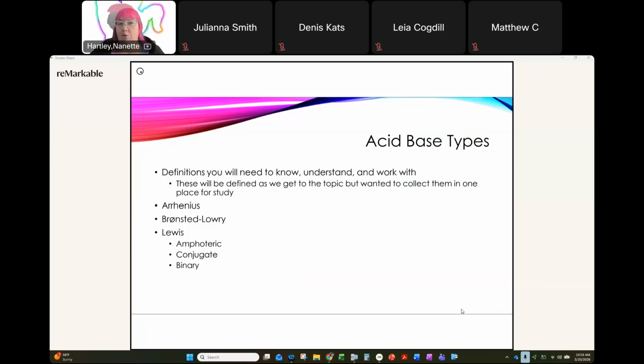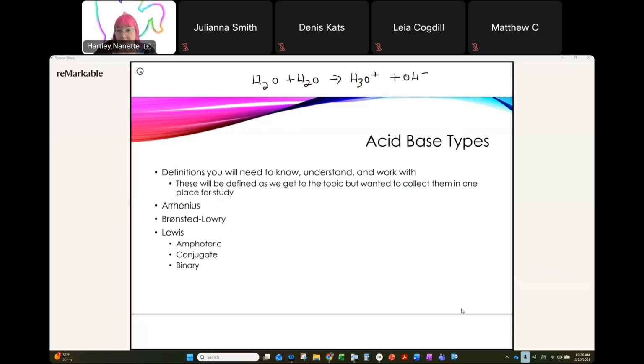We also have a couple of terms, amphoteric, meaning they can act as both an acid and a base. H2O is an excellent example of this because H2O can react with another H2O to give me an H3O plus and an OH minus. And so one of these has acted as an acid, donated a proton to the other one, which then acted as a base to give us this H3O plus and the OH minus. Okay, so it's acting as both an acid and a base in that case.